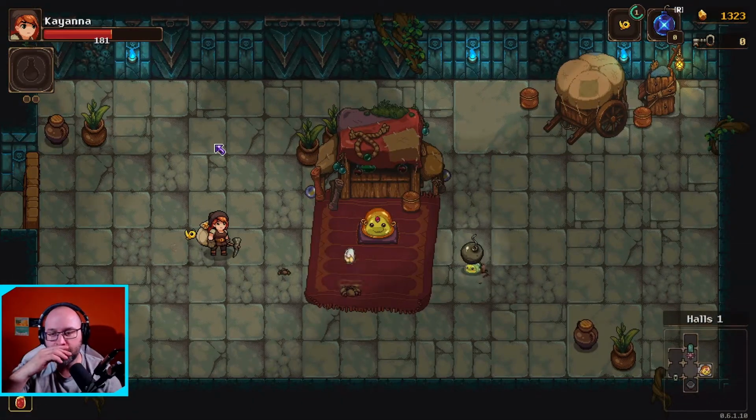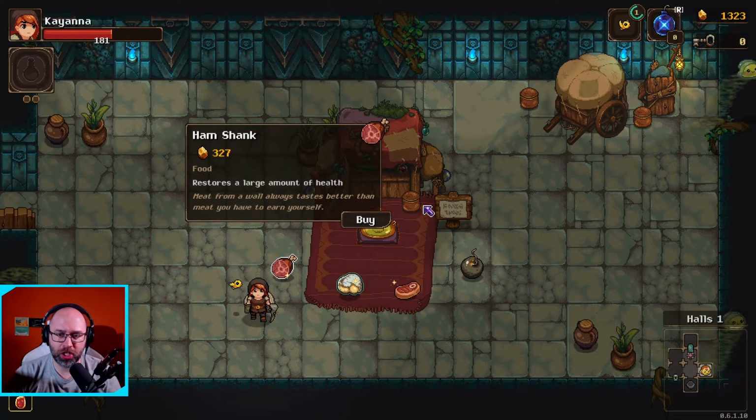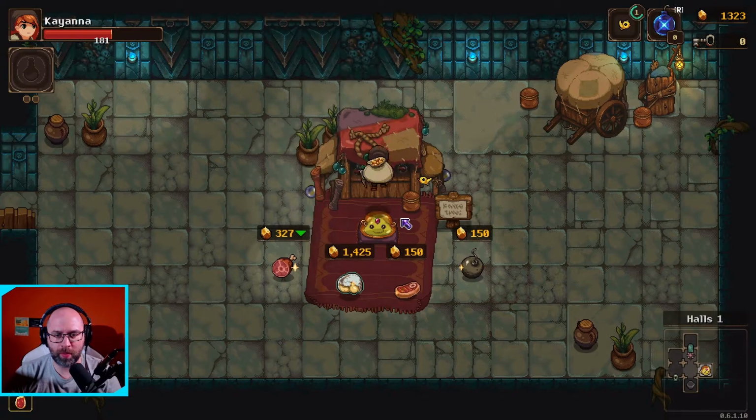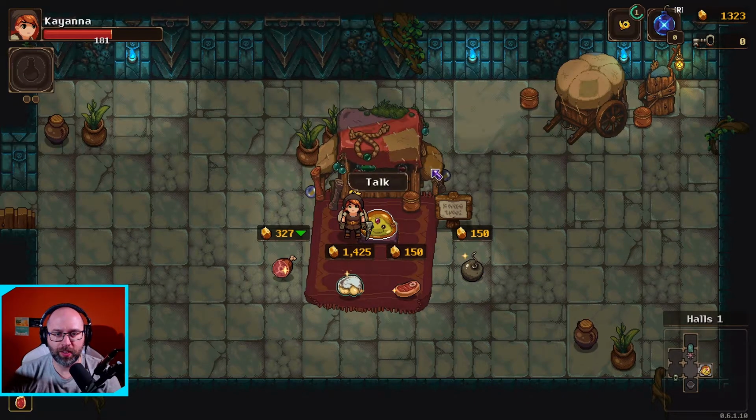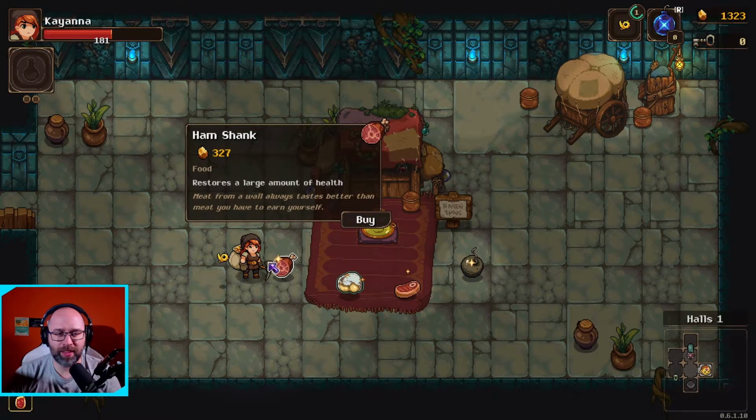We got the shop here. The shop stuff will be expensive. He's got more options, though. Ooh, this is cheap-ish. He's got a sale. Does he sell me another upgrade to my membership? Thanks for being a loyal customer. So once we do that, that's how we get the membership upgrades, when we buy them from the shop upstairs. 327 for this. Let's do it.